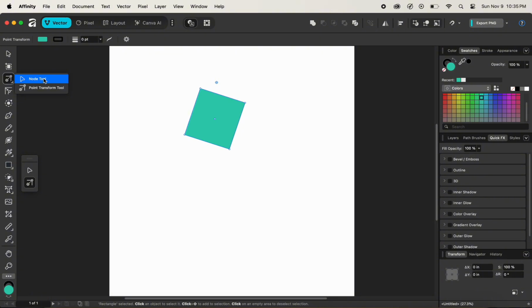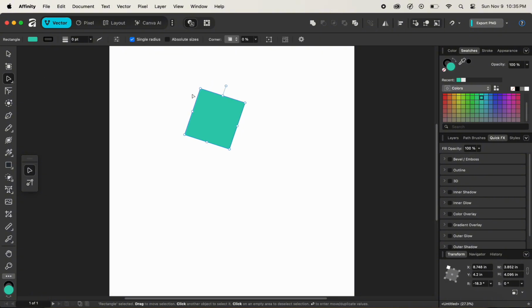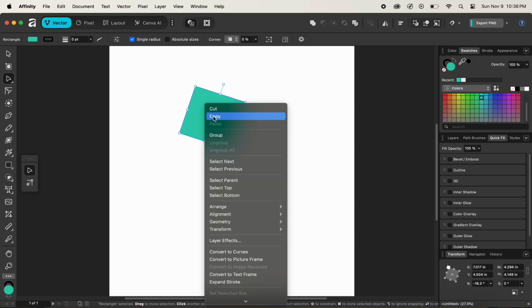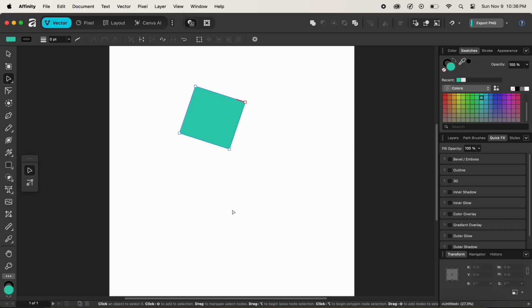And the next tool that we have is the Node tool, which is this tool right here. What this tool basically does is it allows us to manipulate any shape or graphic element by selecting its components. Right now it's not allowing us to make any drastic transformations by selecting the point. However, we can do it by right clicking on the shape and then selecting Convert to Curves. And now we can click on an individual point and move those points around like this in order to transform each node of a shape.